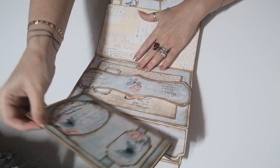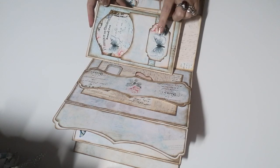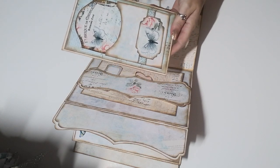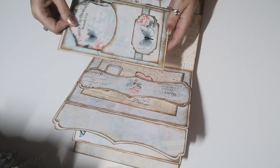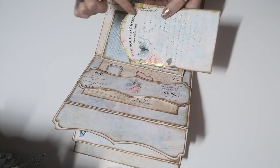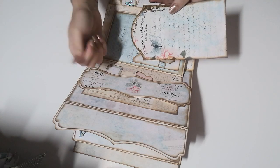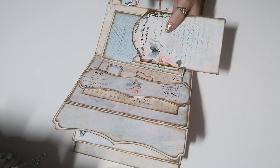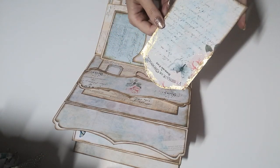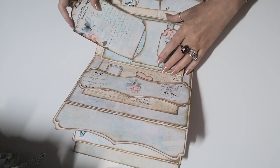This one is actually a photo mat book. So this is one of the add-on kits from the Something Shabby from Artie Mae. When you make it up, you've got the pocket, you've got the label, and you have the tag pops in. That I foiled. I used a glue stick to go around the edge, and then it's just like some foil, like nail foil or foil art. You just literally pop it on the glue stick while it's wet, and then you just pull it off. In a pinch, if you haven't got one of those foiling machines, that does quite a good job.